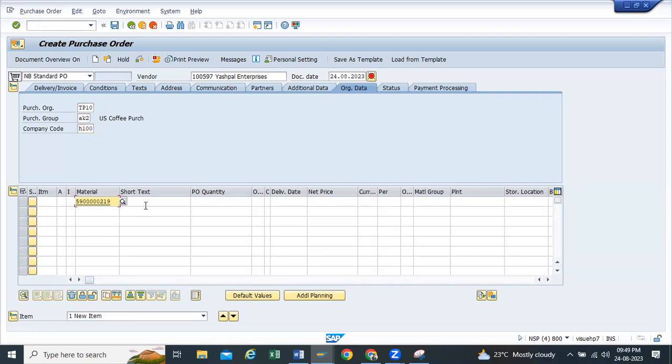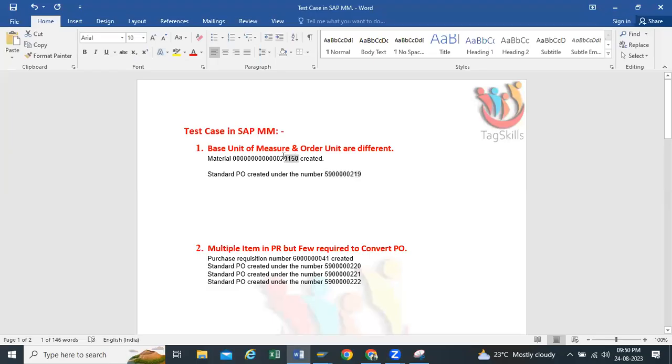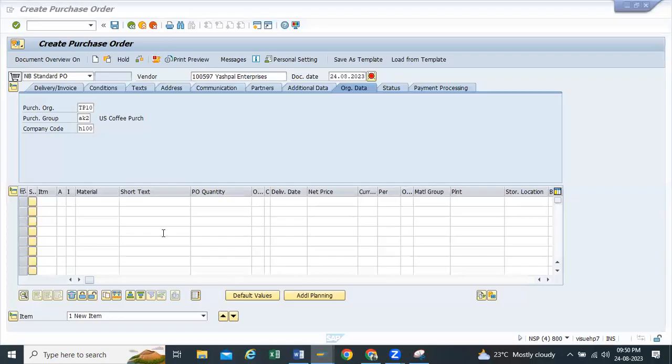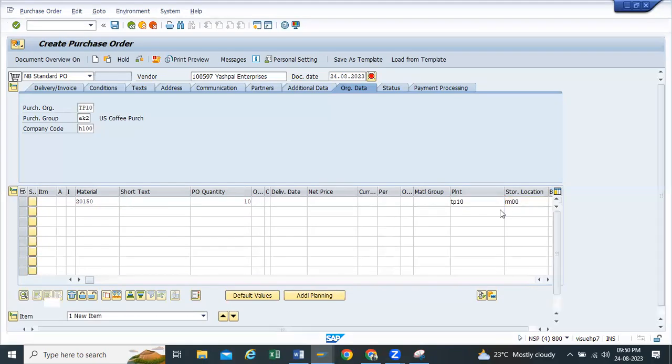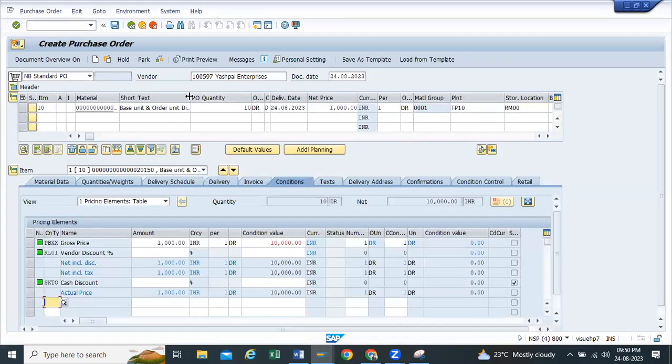I'm just going to keep that in mind. I'm just going to copy the material for which we changed the description. Right now, whatever changes we have done for the description will come into the picture. So that is one test case.